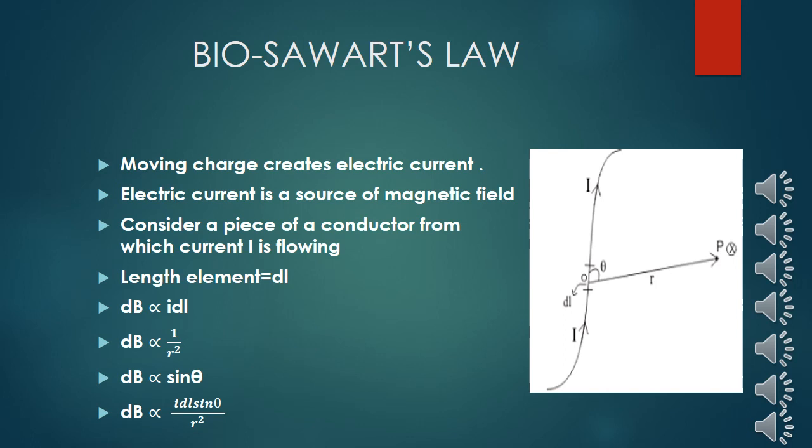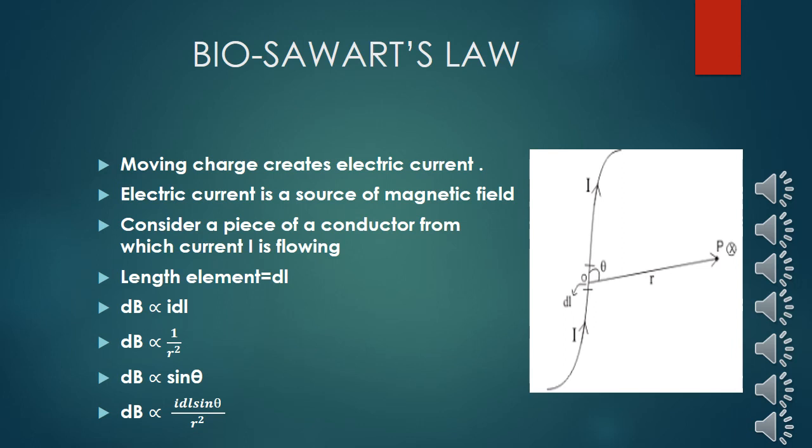So, what is the relation between the strength of the magnetic field and the quantity of the current? If current I is flowing here, how much should the current I be so that the magnetic field is 2 Tesla? What is the relation between the intensity of the magnetic field and the electric current which is creating it? For this, the law was first made by Biot and Savart. Biot-Savart's law tells us the relation between a few quantities. These are the strength of the magnetic field created by a current. So there is a current and there is a magnetic field.